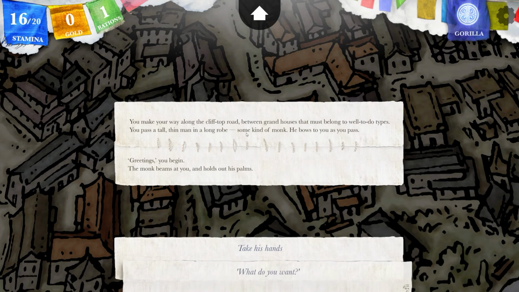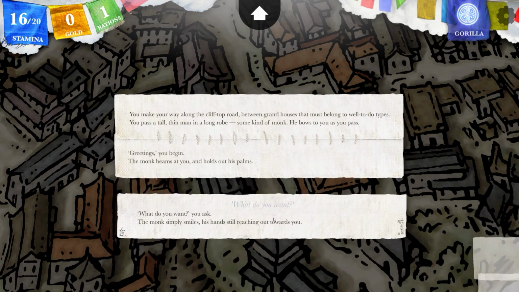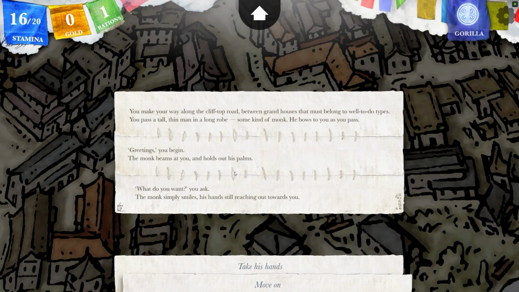Greetings, you begin. The monk beams at you and holds out his palms. What do you want? You ask. The monk simply smiles, his hands still reaching out towards you.